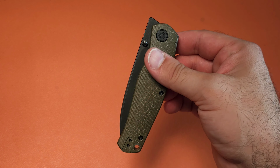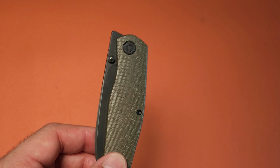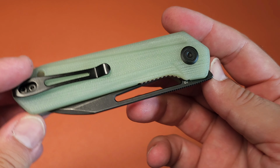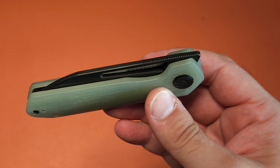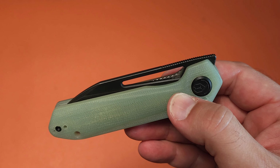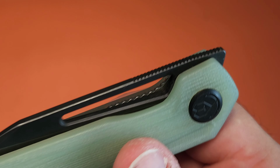In fact, all of the rest from here on in, I would consider to be excellent front flippers. So let's go ahead and see what we have. Last five on the table. We'll start with Kubey. So Kubey does this incredibly well. In fact, most of the front flippers that I've played with have been really, really good.